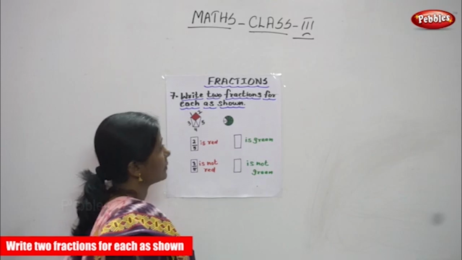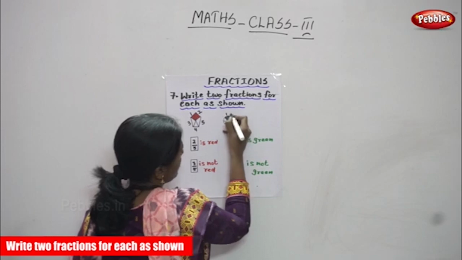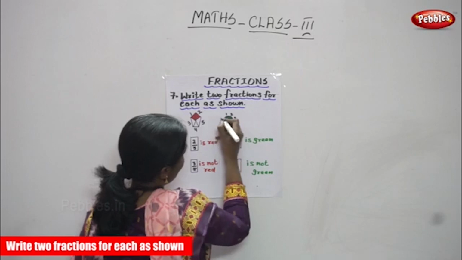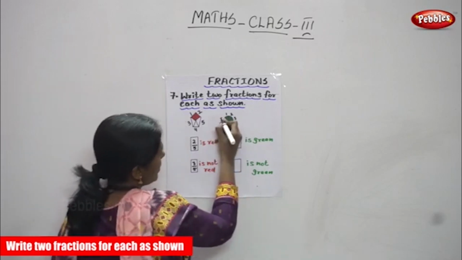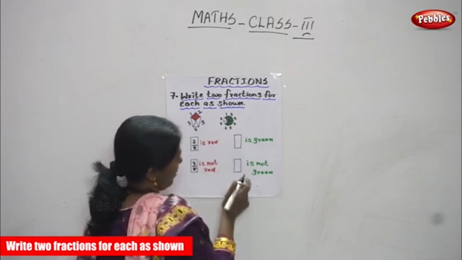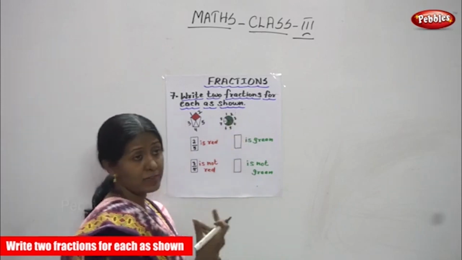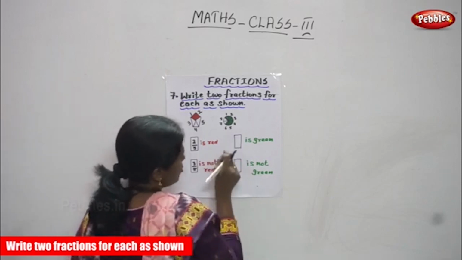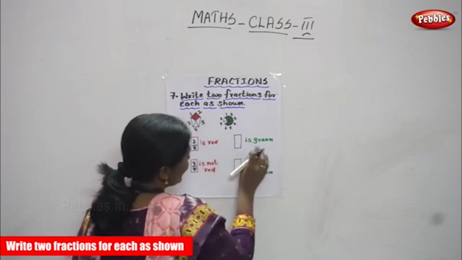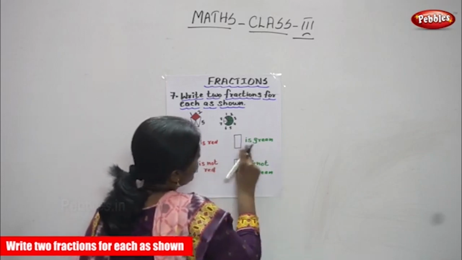Okay, next diagram is the circle. See, look at this circle and I cut it into how many parts? First part 1, 2, 3, 4, 5, 6, 7, 8. So total parts, how many parts? I cut it into 8 equal parts. But I shaded how many parts? Only 6 parts. So 1, 2, 3, 4, 5, 6 parts I've shaded. In which color did I shade? I used green color to shade. Okay, what is this? It is green.